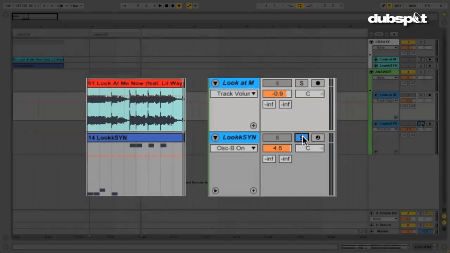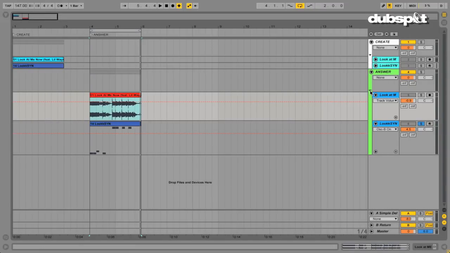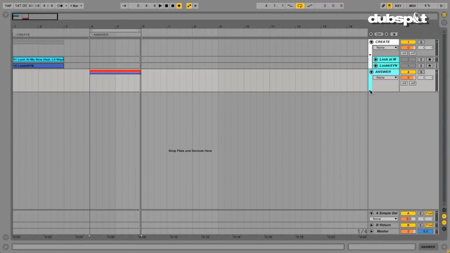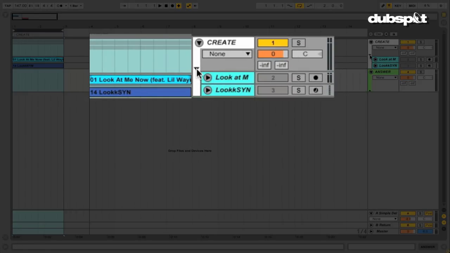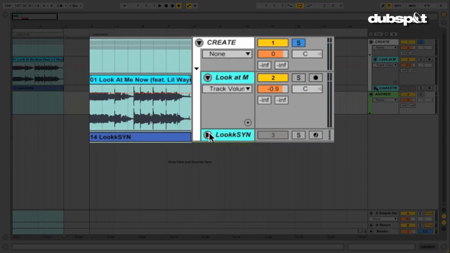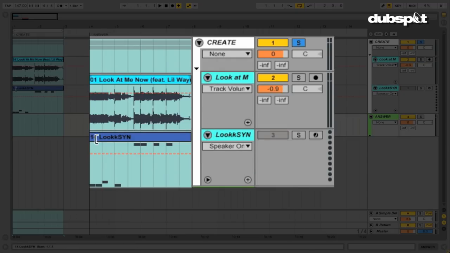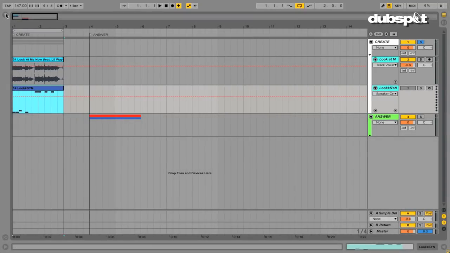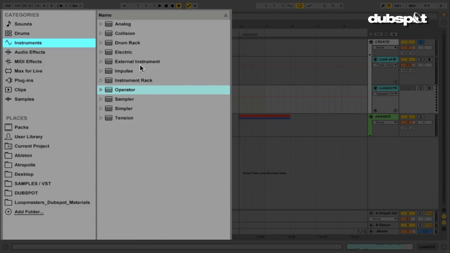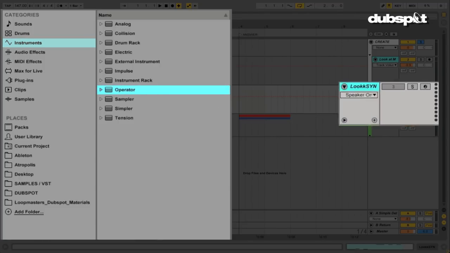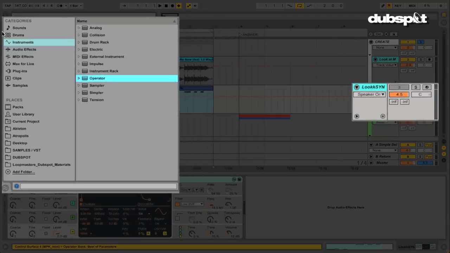So now let's figure out how we can help recreate the sound using pitch modulation. So I'm going to go over to the create section, measure one, and the create group, and I'm going to solo this group. Above we have the original sound, and below we have the MIDI notes that we're going to be working with. The device we're going to be using to recreate this sound is going to be an Operator synthesizer, which is located in the instrument device. So I'm going to go ahead and drag this into my MIDI track.